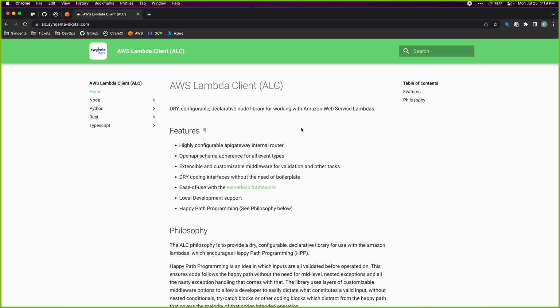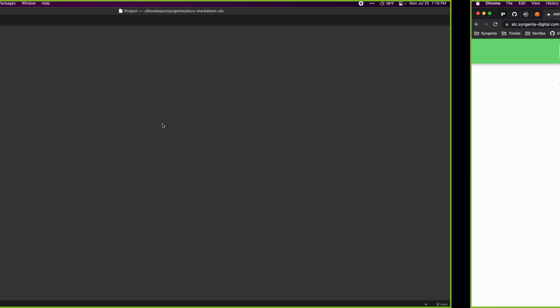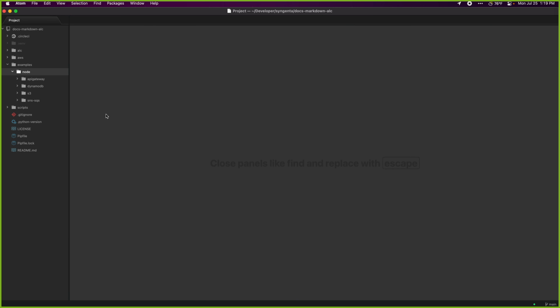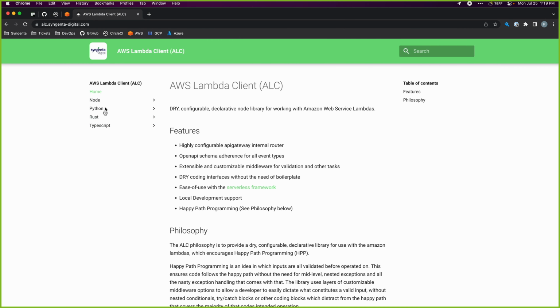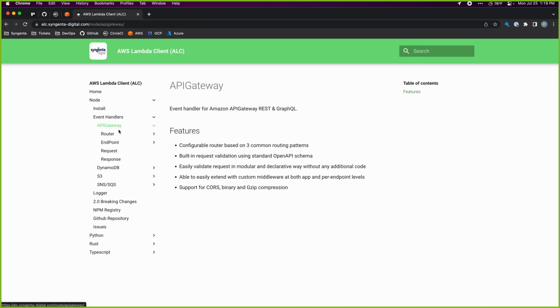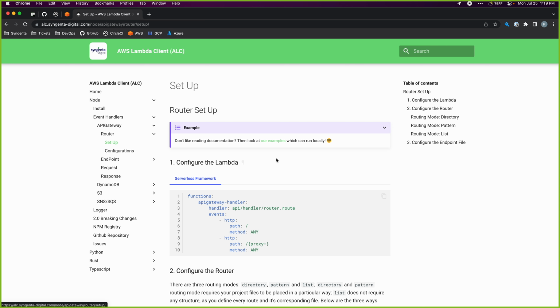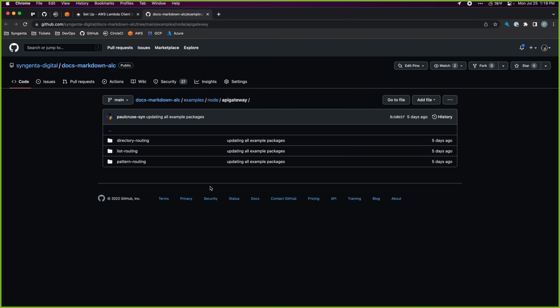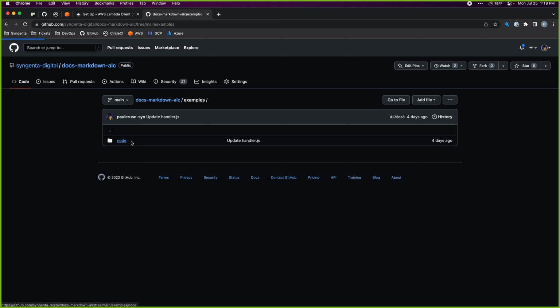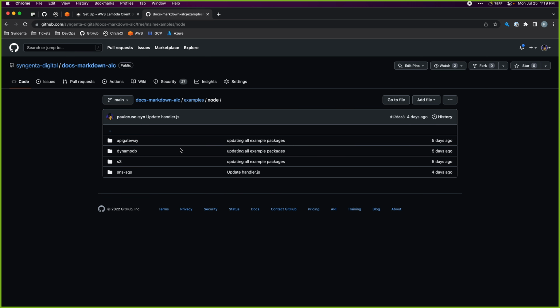So we have a full website we can work with, and we also have a full example set list that any of you guys can look at and pull down. All the examples are located, where are they? Located in here. So we'll take a look. Set up. And you guys can look at all these different types of examples, and you can go through all the different ways of using the ALC.